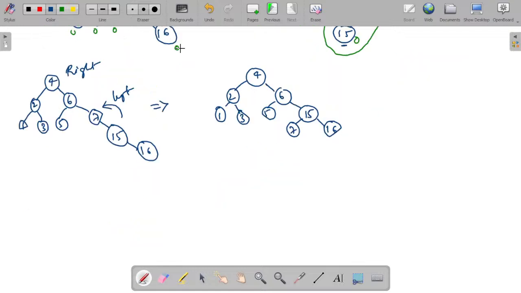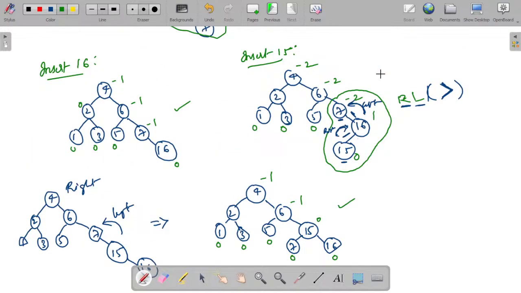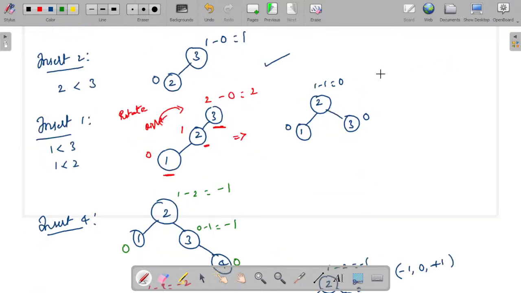Now we will see the balance factors for them. The balance factors for leaf nodes are zeros always: 0, 0, and 0. For this it is going to be 0 because 1 minus 1, and for 6 it is going to be 1 minus 2, which is minus 1, and for 4 it is 2 minus, what is the deepest leaf node, which is 7 or 16. So 1, 2, 3. It is 2 minus 3, which is minus 1. So this is how the balance factors are after we complete the right left rotation. Now this tree is looking okay according to the balance factors, and now we will insert the next element, which is 14.